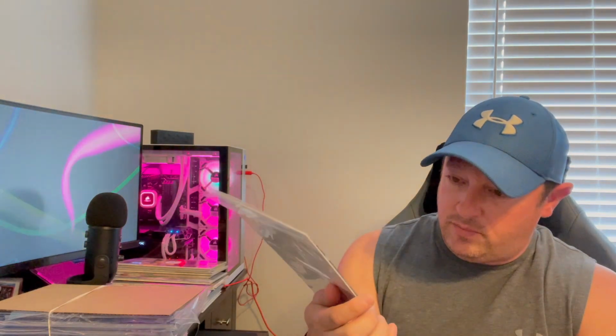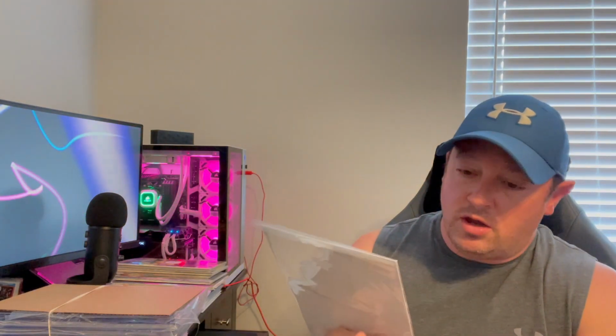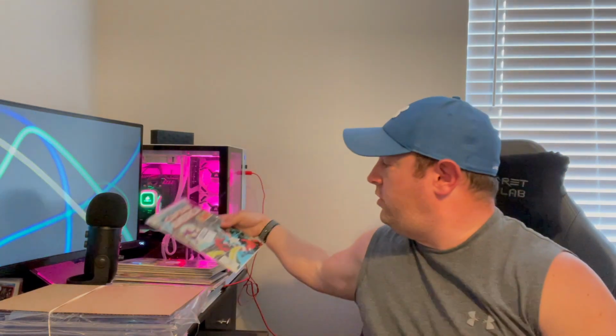Captain America 277. I don't even remember submitting this book. I have to look. I'll have to double check. Again, not my bag and board. I'll have to check the invoicing and my submission and my presser just to make sure I've got everything. I do have a long run of Captain America, so it's quite possible that some of these got submitted. I honestly don't have an independent recollection of all the Captain America.